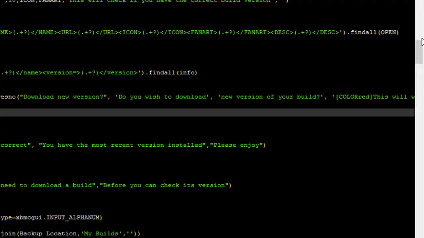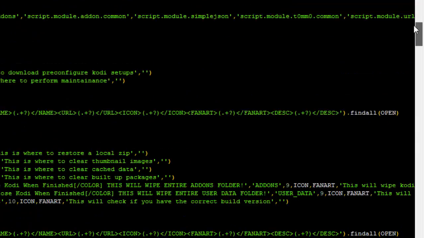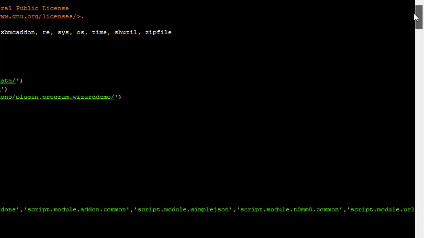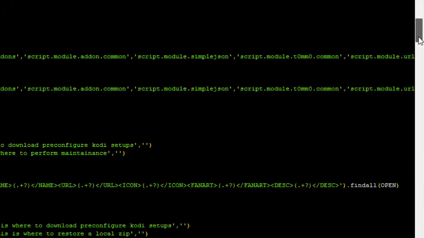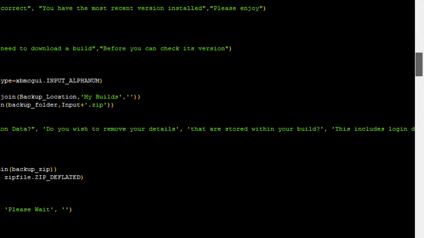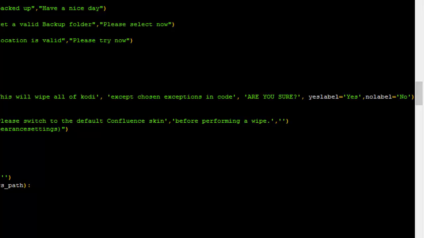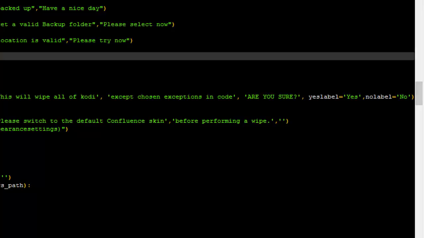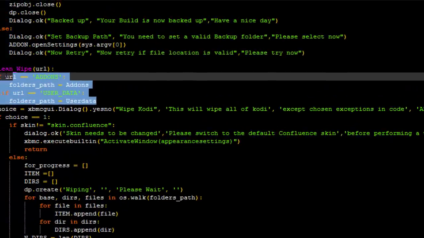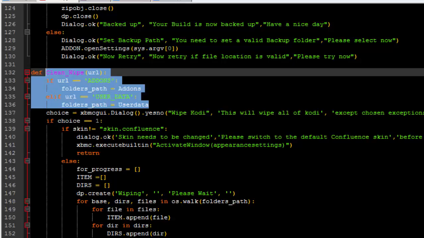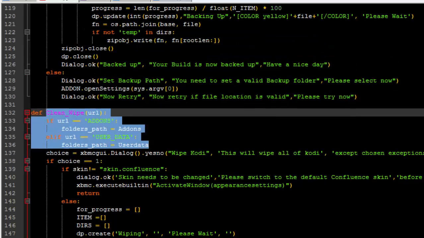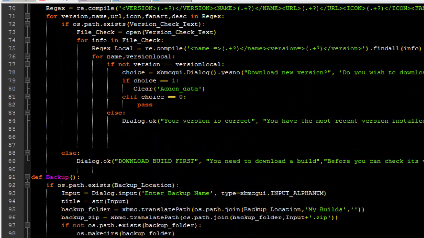So what we'll do, first off, we'll just go down and wipe it with your exceptions in place, so it won't touch the wizard or its imports it needs, so it should still run. So you clean wipe. We'll just copy that bit, save me remembering and coming up and down, because we're going to send the add-ons through and the user data. Just wipe everything.